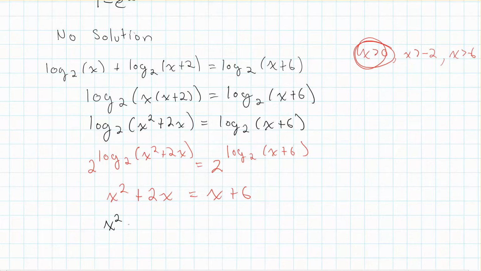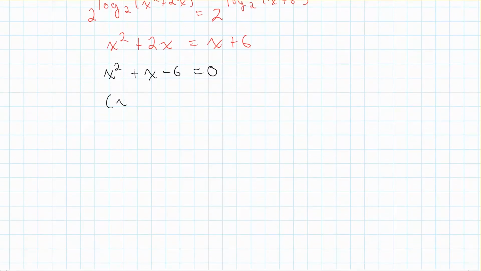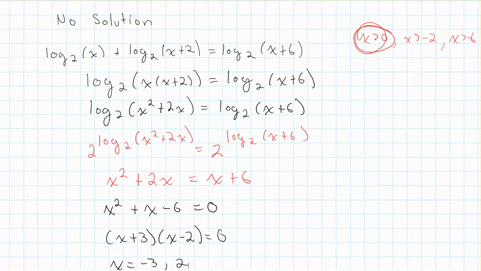So I'd write this as x squared, subtract x from both sides, so we'd have plus x minus 6 equals 0. Now we factor. This does factor to x plus 3 times x minus 2 equals 0. And then, of course, we get x equals -3 and 2. And then I see people leaving it like this, and then they get a significant amount of points taken off on the problem. And you might say, why would you get a significant amount of points taken off? Because you're missing the whole point of finding these domains.